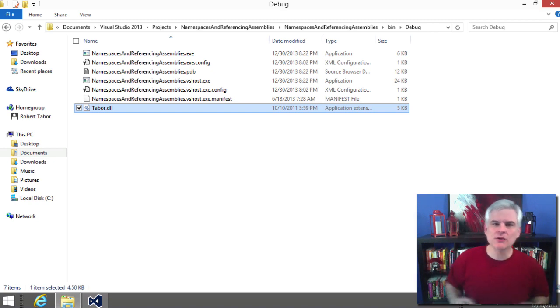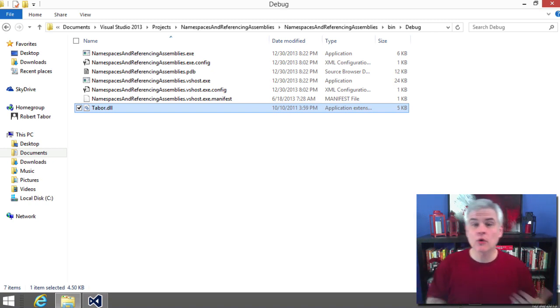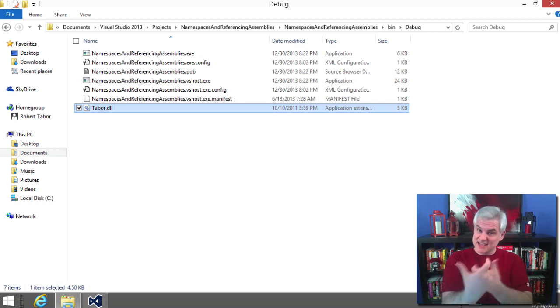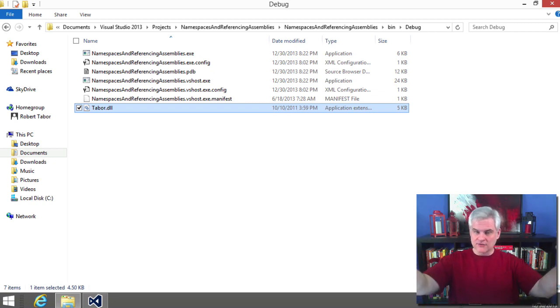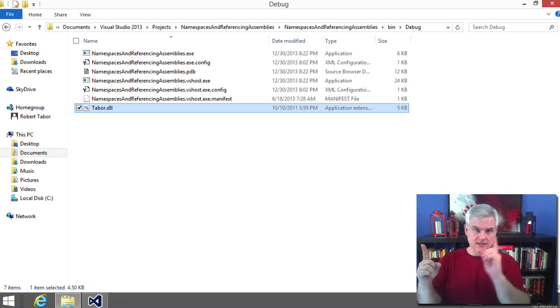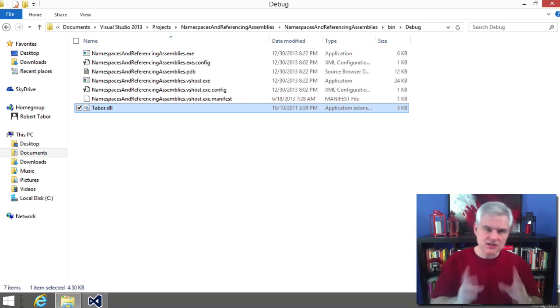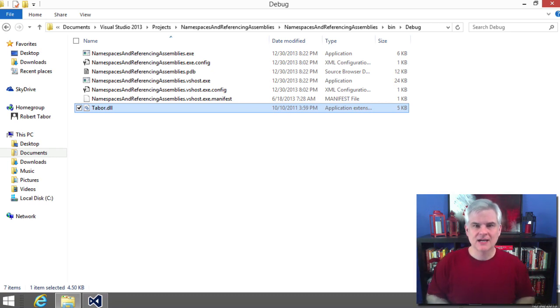Okay, so we learned in this lesson how classes are organized into namespaces to help disambiguate class names, or rather how to avoid naming collisions between two classes that have the same name but are in two different namespaces. So we talked about the using statement that allows us to shorten the full name of the class, namespace, namespace, namespace class, to just using the class name.